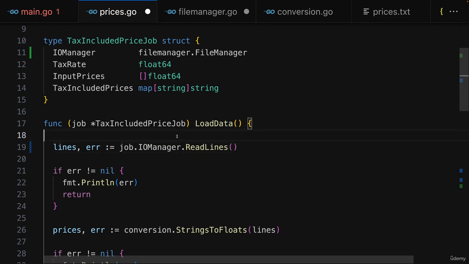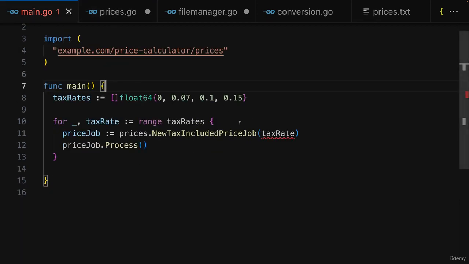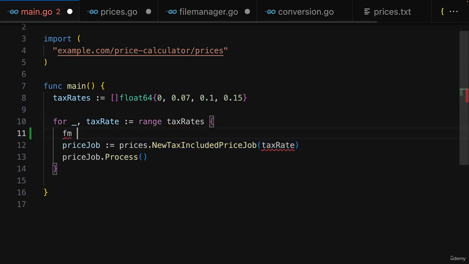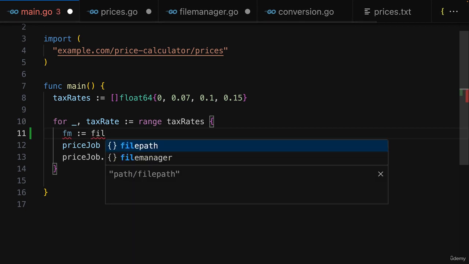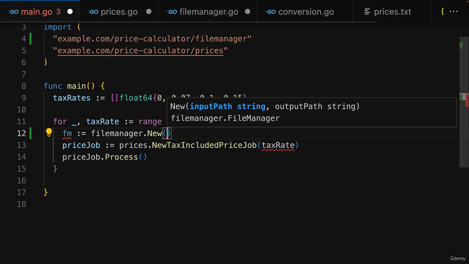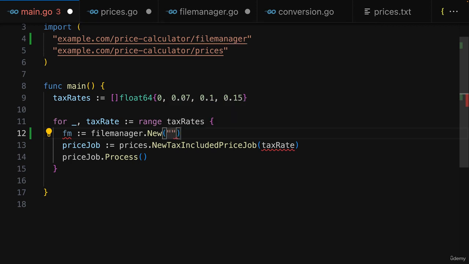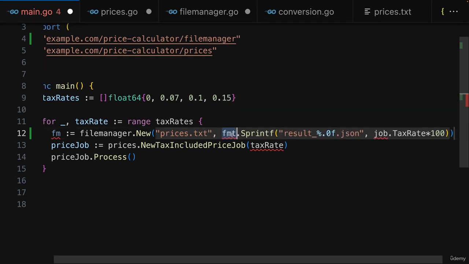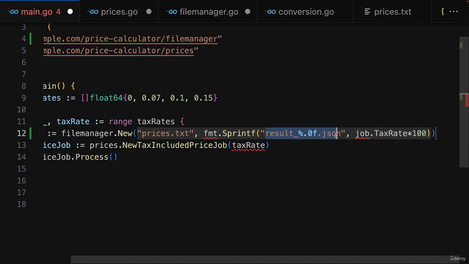Because now, and that's now the final step, this file manager with the file names is created in the main.go file. Here, whenever we create a new TaxIncludedPriceJob, we can and should also create a new file manager using that FileManager package and there the New function. And then we set the input path, which is prices.txt, and the output path where I still want to dynamically generate such a file name string with help of the fmt package, which must be imported.